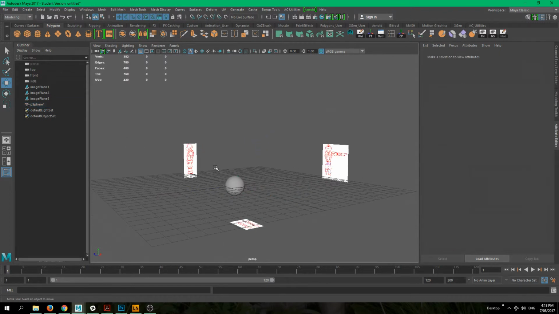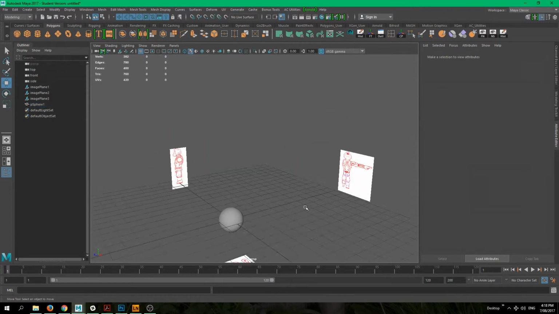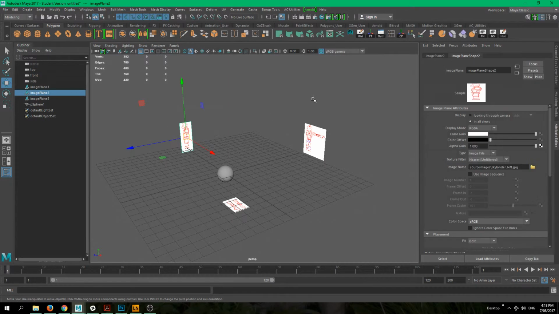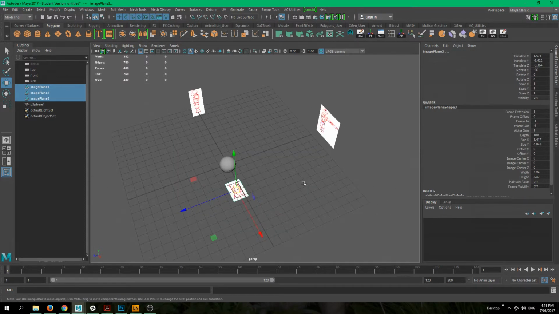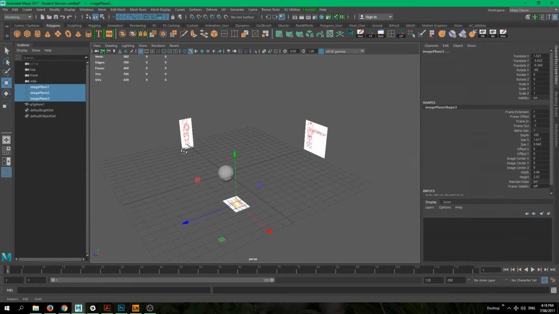That's pretty perfect. And once you are happy with your reference images, all you have to do, and I would recommend doing this, is to put them on a separate layer. Because at the moment, if you're working with your models over here, it might be really easy for you to grab one of the images without actually realizing it, and you don't really want to be moving them around at the stage when you start modeling. Because ideally, they're very nicely lined up, and you don't really want to be touching any of them.